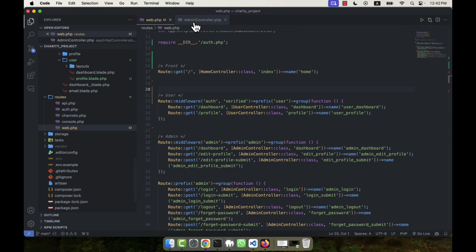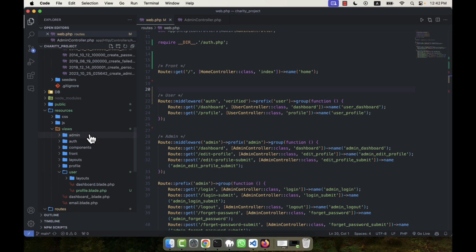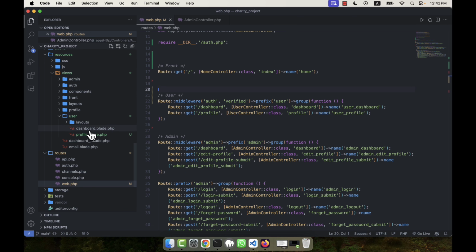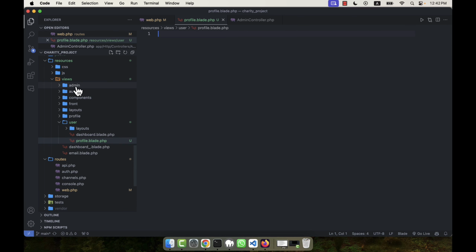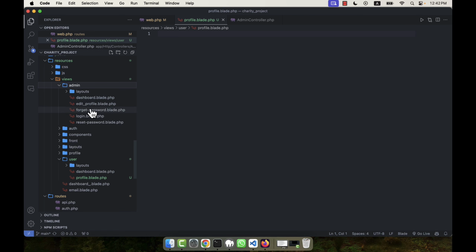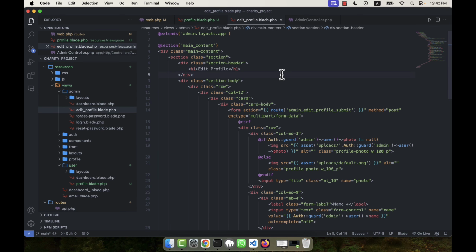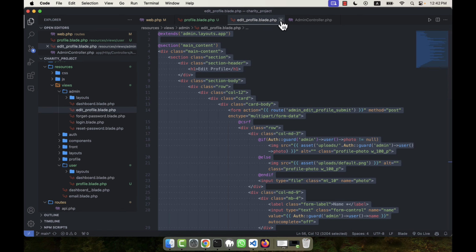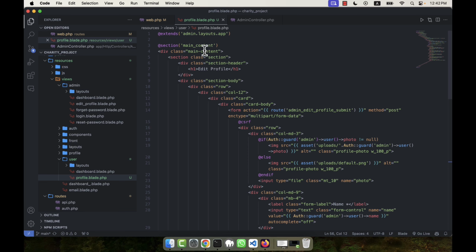So if you click here, you see there is no page, it is empty, because in the view, then user, and then profile, this is actually empty. I am going to the admin, then edit profile, and from here I am going to copy all the data, and in my profile I am going to paste it.